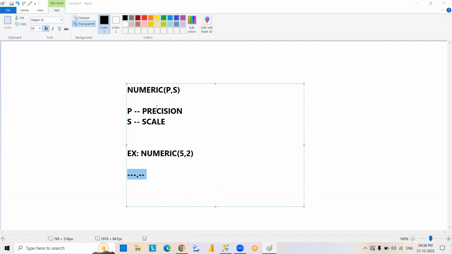So coming to the next scenario, the character family. Character data, we call it string data. So we have char of length. Char is the data type, L stands for length. So what is the length you are going to assign?